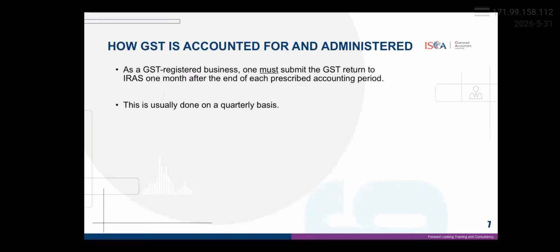So how do we account and communicate all the GST that is being collected and paid to the Inland Revenue? As a GST registered person or business, you must submit a GST return to the Inland Revenue 1 month after the end of each prescribed accounting period. And this is usually done on a quarterly basis.